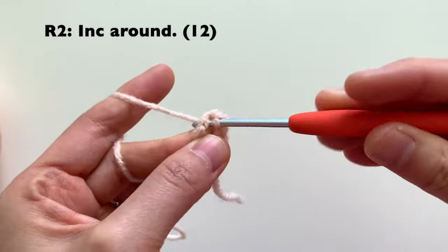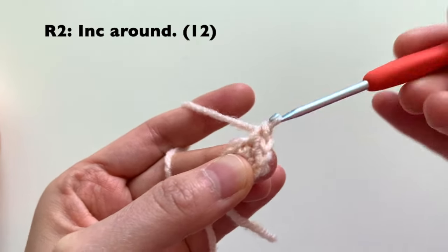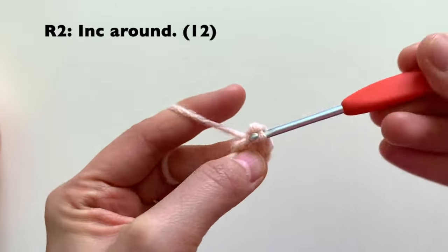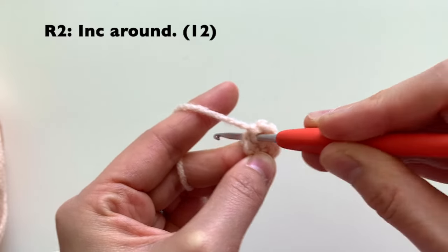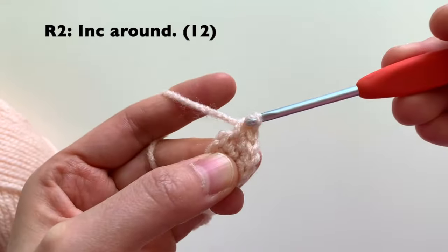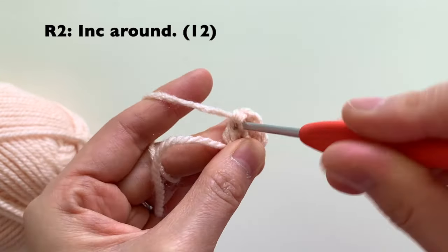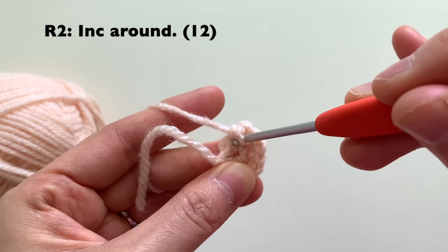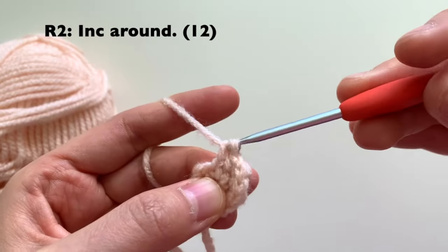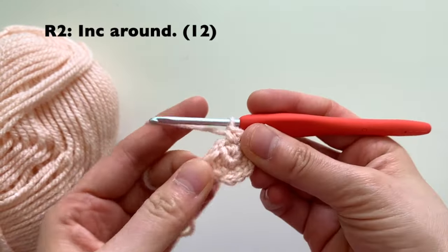In the next stitch, I'm also going to put in 2 single crochets. Now I'm on the third stitch, and I'm going to put in 2 single crochets. Fourth stitch, 2 single crochets. Fifth, 2 single crochets. And the last stitch, sixth stitch, I'll insert 2 single crochets.